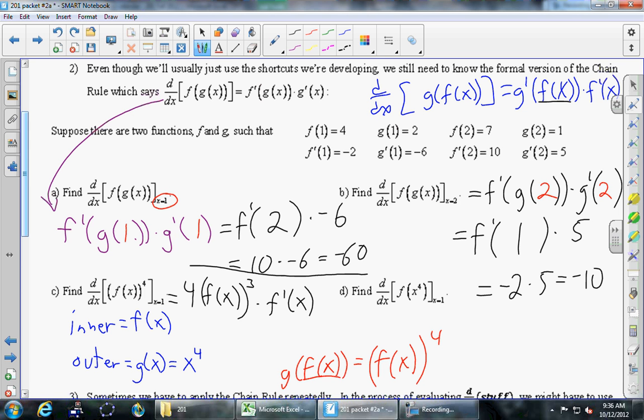I think that that's hard. Getting to that in your mind, I think it's a leap. So everybody was good with the derivative of g is 4x cubed, but we didn't want just g of anything. We wanted g of f of x. g is this 4x cubed function. Instead, it's 4 f of x cubed. And then we stuck on at the end in green, derivative of the stuff. We still have to plug in x equals 1. That's going to be cake easy, but this is the hard part.